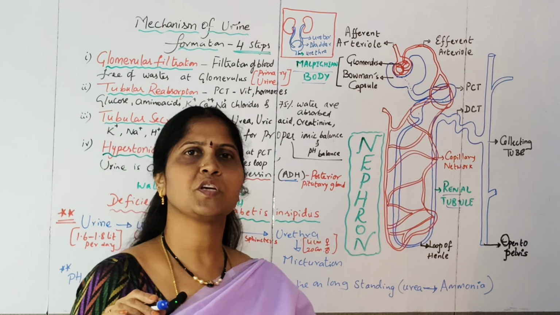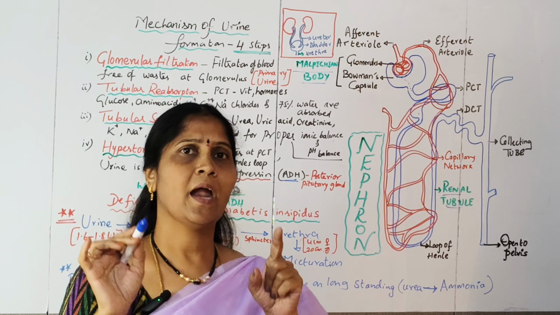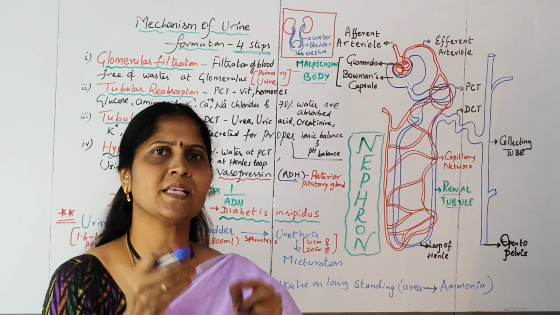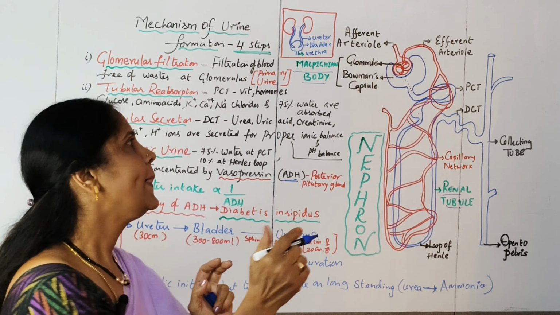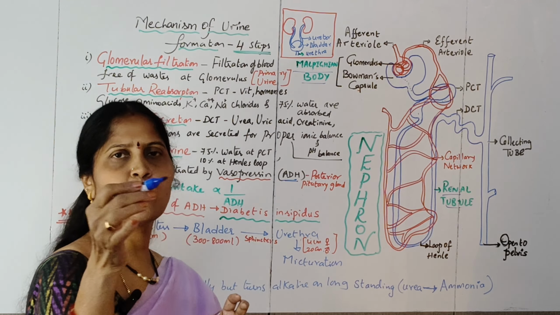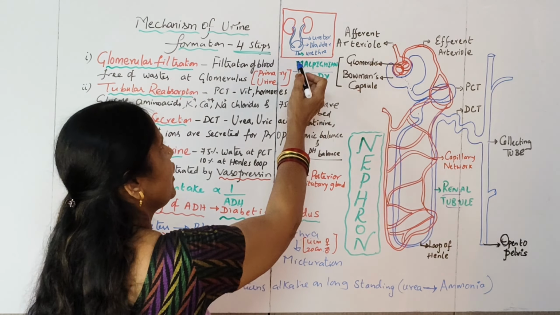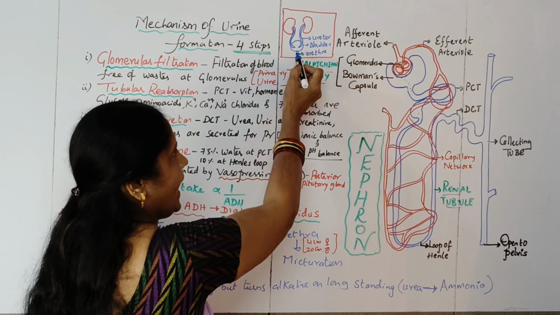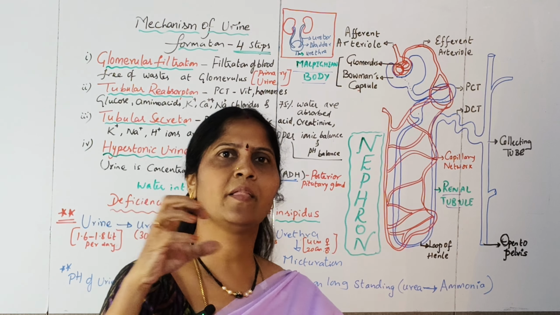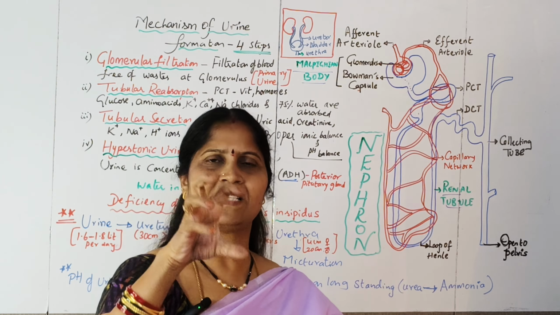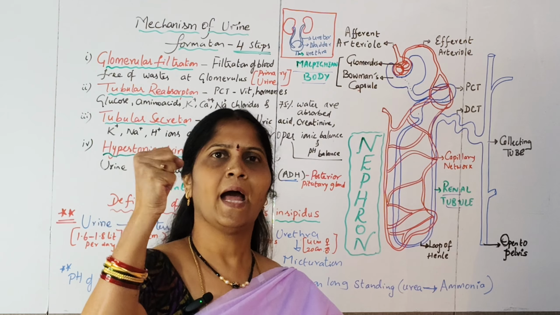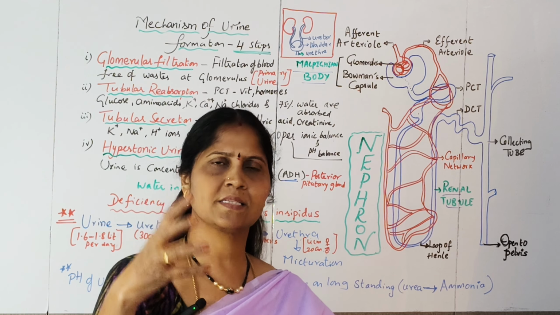The bladder is the structure which is inverted pear shaped, and it can store 300 to 800 ml. As and when the bladder is getting full, this point is closed. This is the outlet through which the urine will be sent out, and this is called the urethra. Between the bladder and urethral opening, there are sphincters, which are rings of muscles. There are two sphincters, which will be closed when the bladder is getting full.